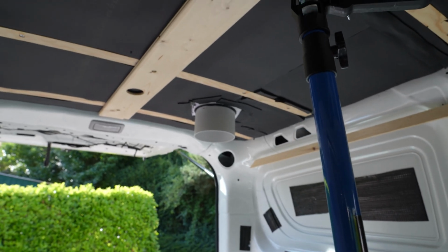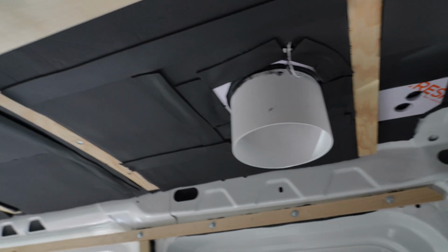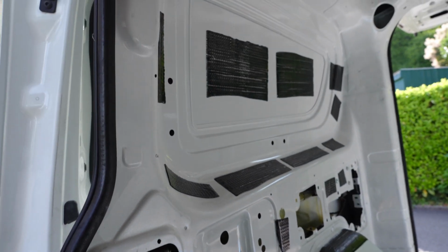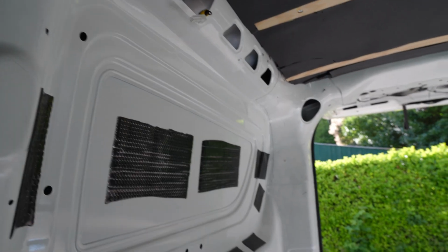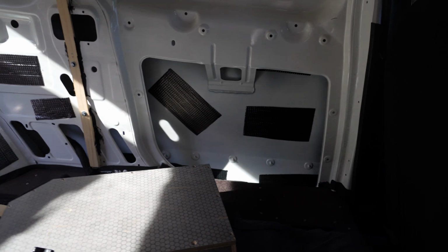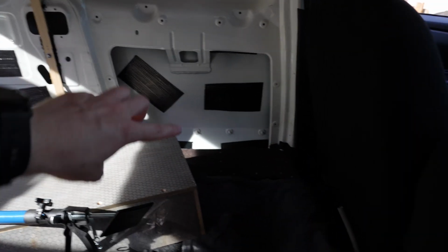So here's the plan for the electrical. I've got 2 air vents, which I want to wire up individually so I can switch them on with a button over here. This is where all the switches are going to be. So all the cables need to come to the right side of the car. All of this is going to be kind of hidden, so it doesn't have to be the neatest. I just need the cables somewhere around here. And then I'm going to have the inverter over here, the solar charge controllers. I'll have the batteries somewhere down here.